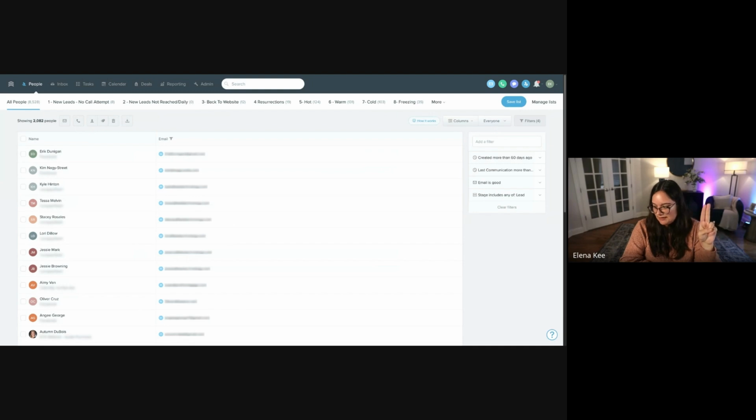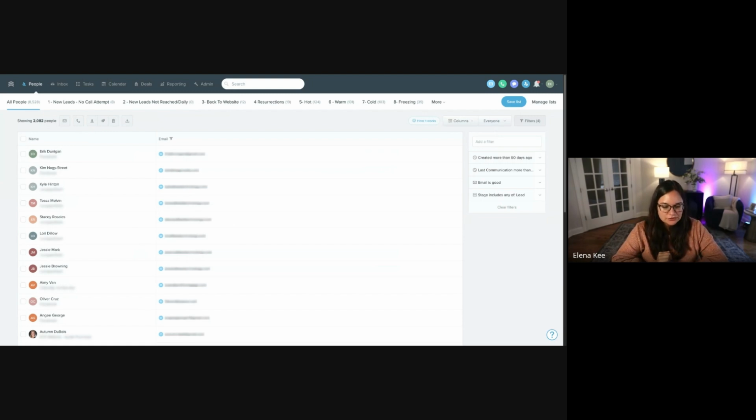Number two is Fellow, but that is not a standalone tool. They also have other tools. And Fellow is quite an investment, but I do believe if you set it up properly and take the time to invest and learn it, it can be worth it. And if you have a database large enough to use it.